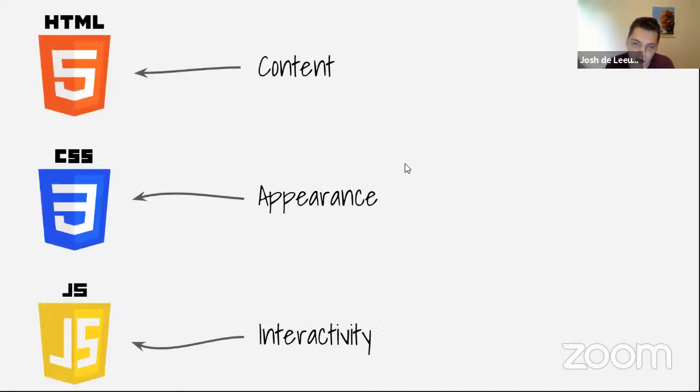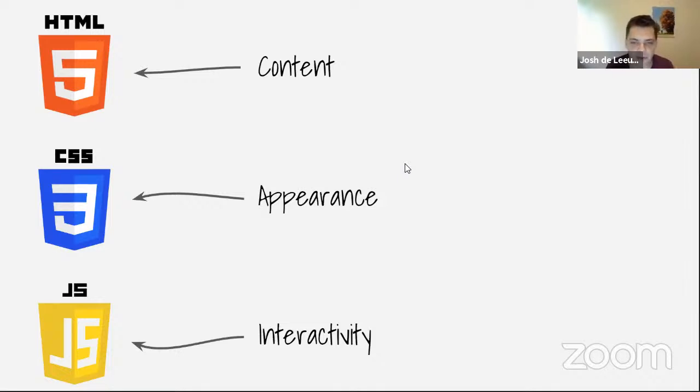So when this code gets sent from the server to the participant's device, the thing that is being sent is usually a combination of HTML, CSS, and JavaScript. And as I said before, these are the 3 core programming languages of the web. So HTML is a language that is primarily about the content. So what appears on the page, things like text, images, links, lists, etc., are all things that are specified with HTML.